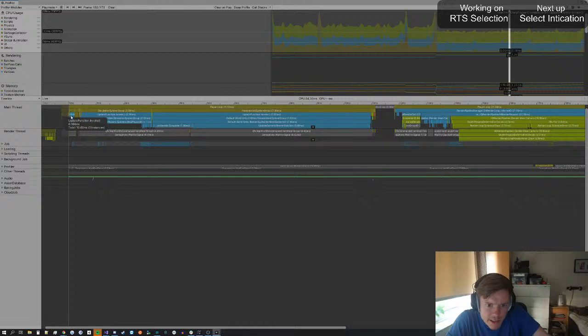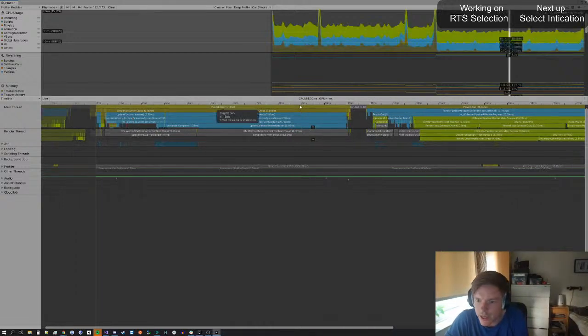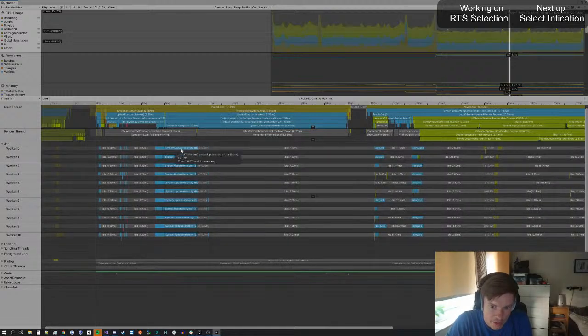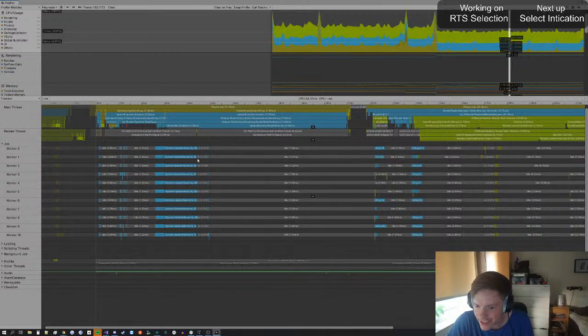I think initialization is back here somewhere. Anyway, it doesn't really matter. So if we take jobs and expand that, there we go. Let's see if we can find our selection here. So this is funny actually, because I don't even think we can find our 10,000 selection of units.